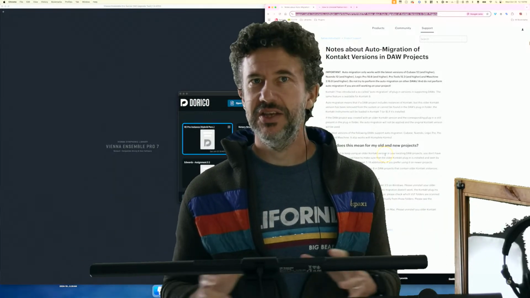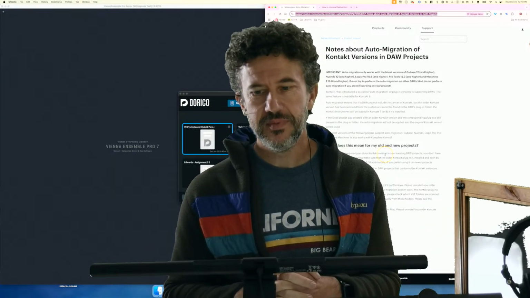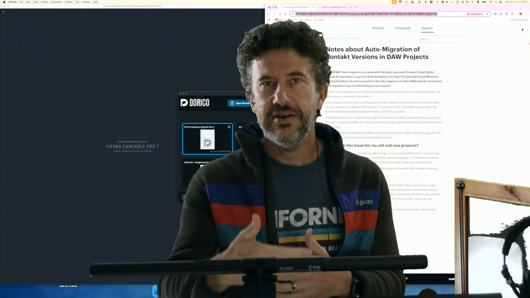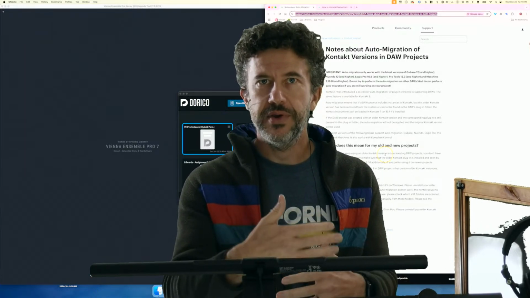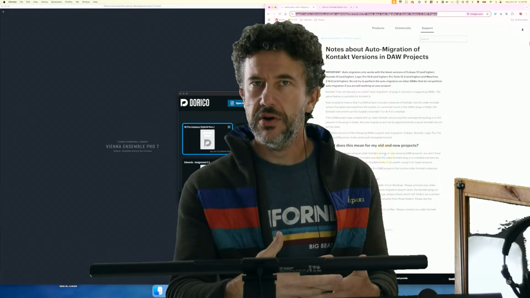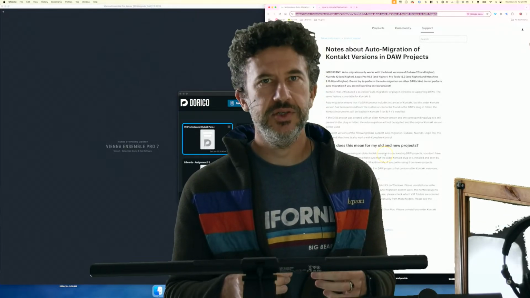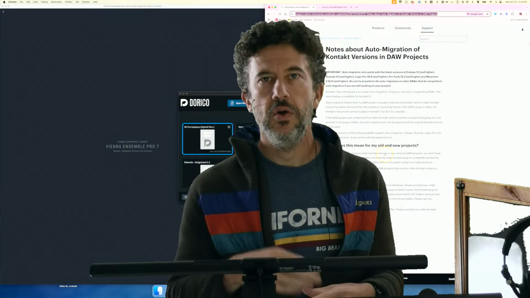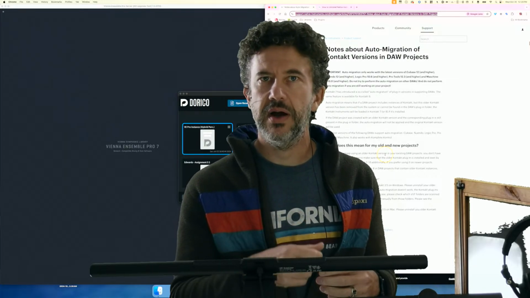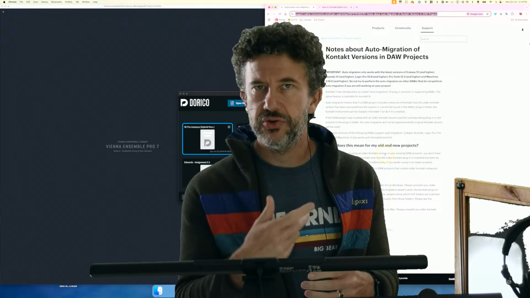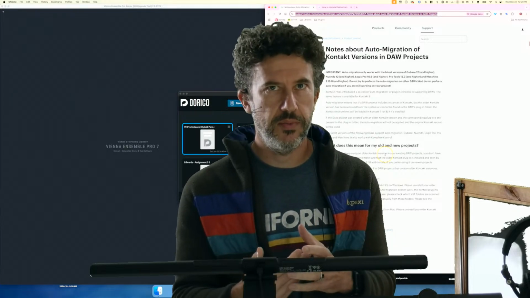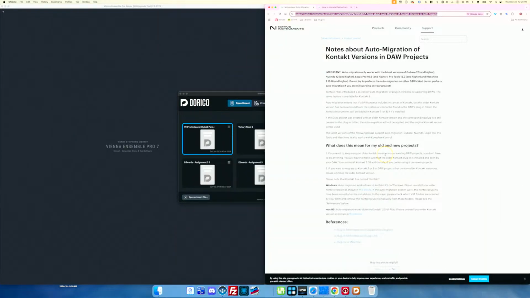Anything, a project that you just cannot afford to lose, I would bounce it out to audio. Secondarily to that, if there are presets or setups that you know are rather customized, save snapshots in your existing version of Kontakt. Saving the snapshots will, to a degree, mitigate the problems of upgrading, and if Kontakt 8 doesn't auto-migrate, you should be able to still open that snapshot.